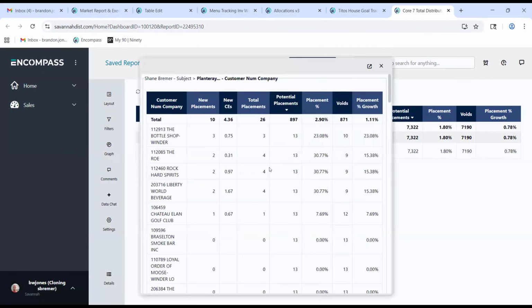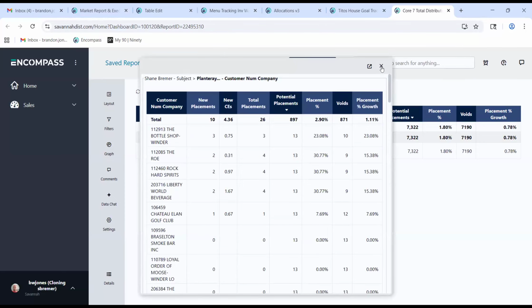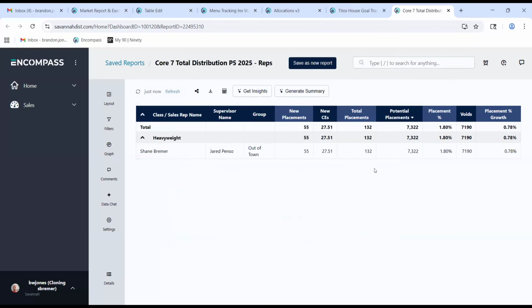This is a super handy thing to do. When you guys have time to just look at some reporting, I would highly recommend messing around with this and clicking through stuff. And you might break something, that's okay. Just refresh the report and start over. But this is a super handy way to look at your stats. And these are the Core 7 numbers. Everybody is looking at these. So it's best to get ahead of the curve and see what you're doing before you have to have that conversation with someone else.